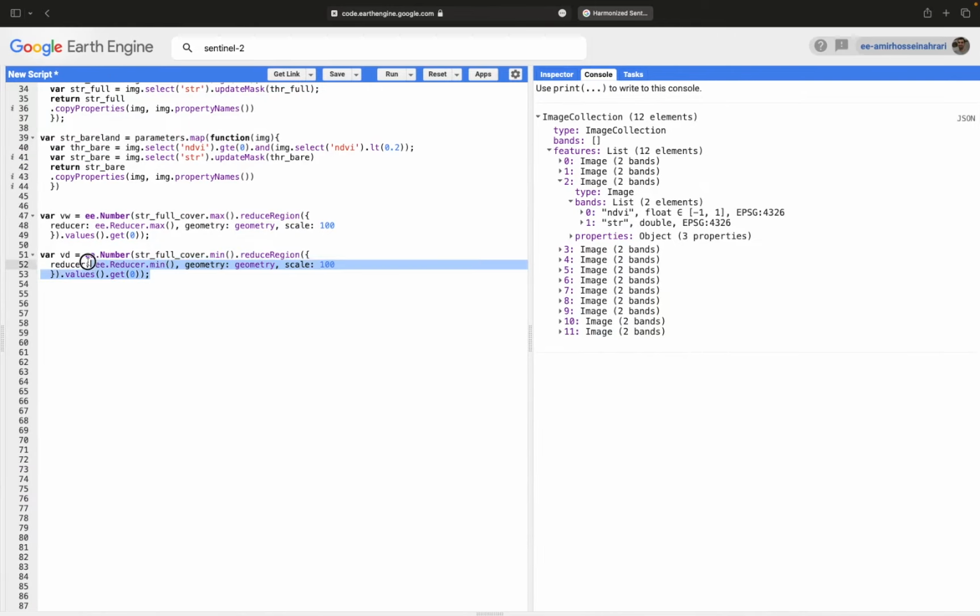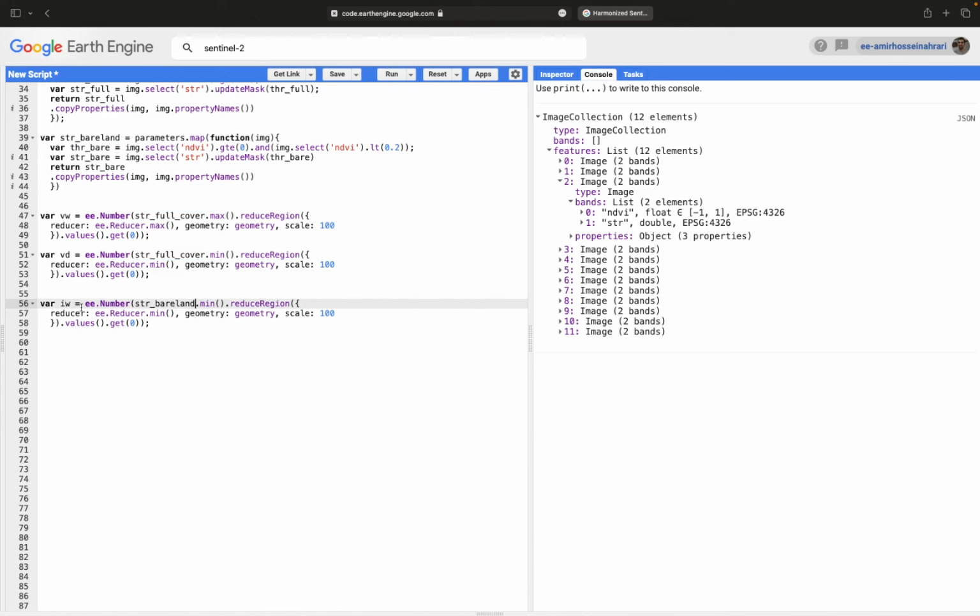So I can copy and paste the previous code with a very little change. Here, instead of VD, we will have IW or wet barelands. Wet barelands equals to, instead of STR full cover, now you need to use STR bareland here.